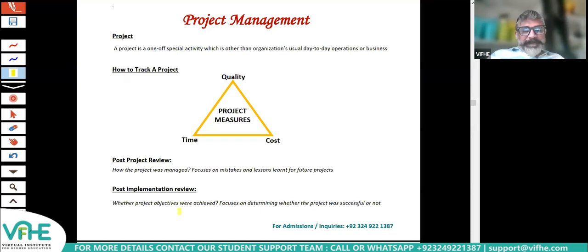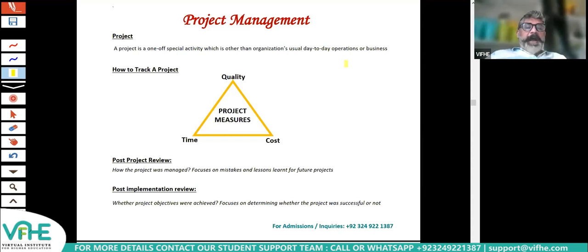Yes, there are some basic reasons. First of all, it is important to manage the project properly so that the project objectives are achieved. Obviously, we are doing a project in order to achieve certain objective, right? There's some purpose behind the project. So if the project is not managed properly, then that objective will not be achieved properly, right? And then obviously, extra time, extra resources, extra money is involved in project. We have to spend extra money and devote extra resources to the project. So if the project is not managed properly, A, the objectives will not be achieved, and B, company will waste extra money and time and resources, right? So it's very important that proper project management is done.